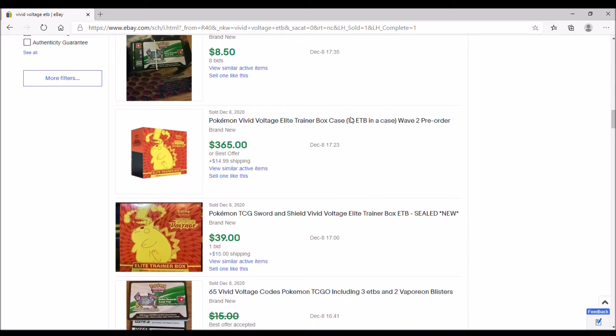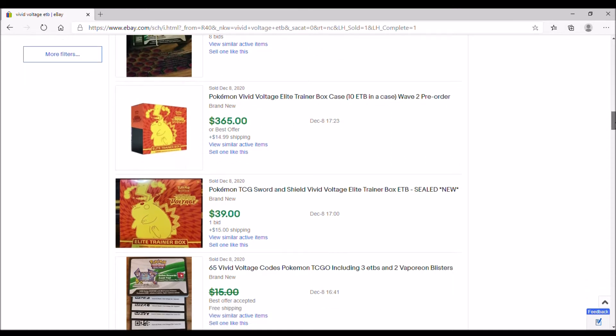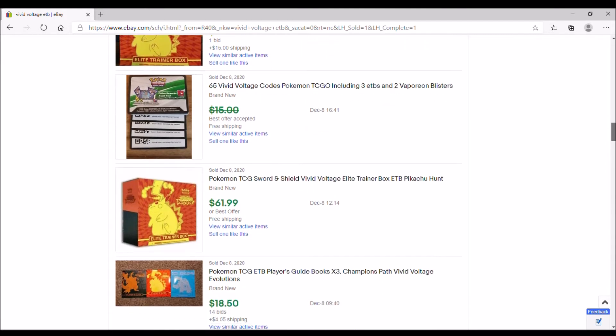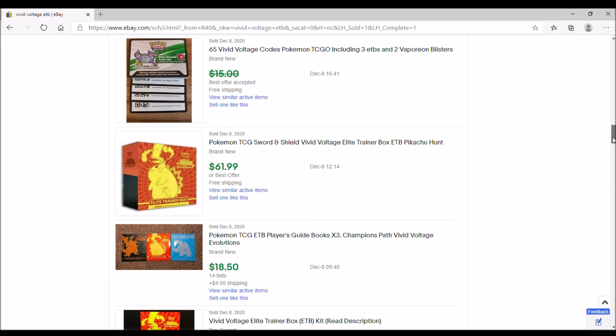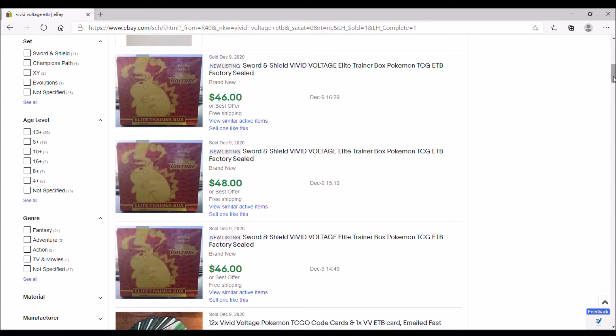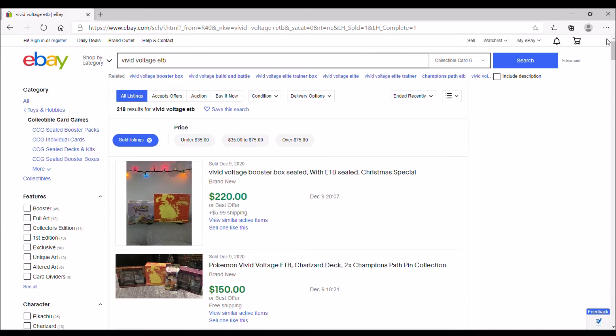This one seems to be a little outlier and it's from the UK, so you wouldn't use this one because the person selling the product will be able to see the screen just as much as you. This one sold for $64 but it looks like it was two of them. You can see 10 ETBs in this lot — $365 divided by 10 gives you an average. This one sold for $40, which is kind of weird because these retail for $40 — this individual actually lost money because you have to pay about 15% in fees. Just looking at the most recent sales, I would say this is actually selling for around $45 to $50. My rule of thumb is I don't pay more than $10 over retail.